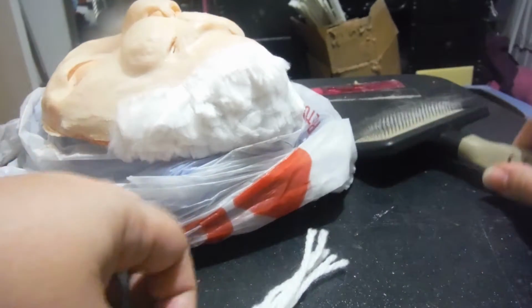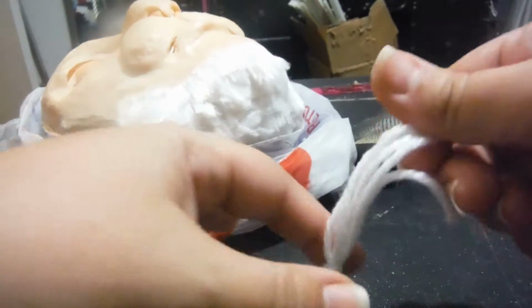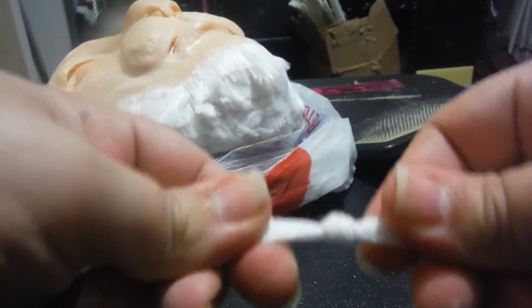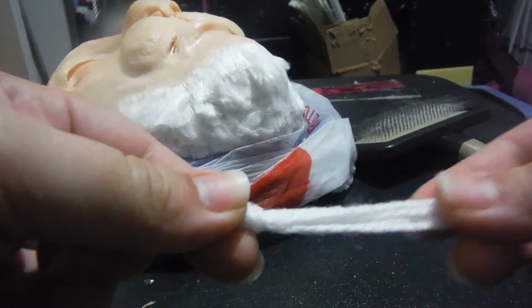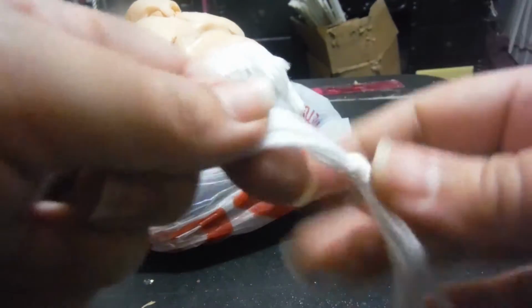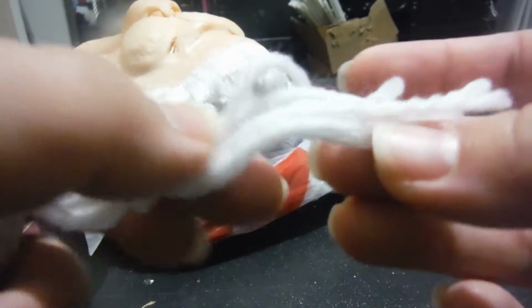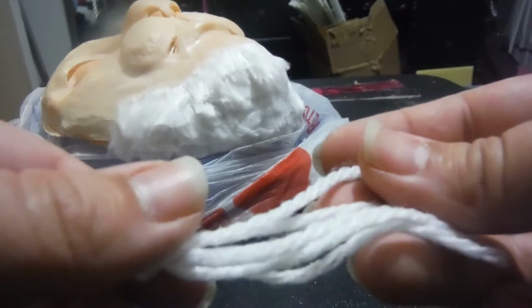So the first step is to get some yarn, and you want to tie them together in a knot in the middle so that when you're straightening it out, it doesn't get all over the place, because it's really hard to comb it if you don't do it this way. I try not to do too many strands. As you can see, I've only got about 6 here.